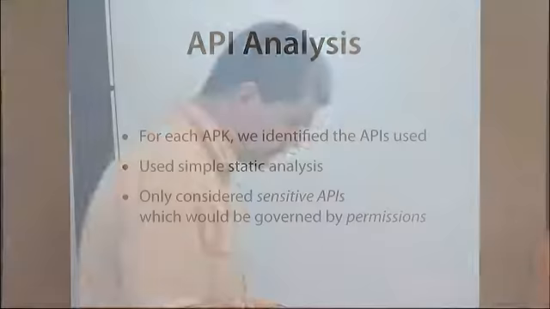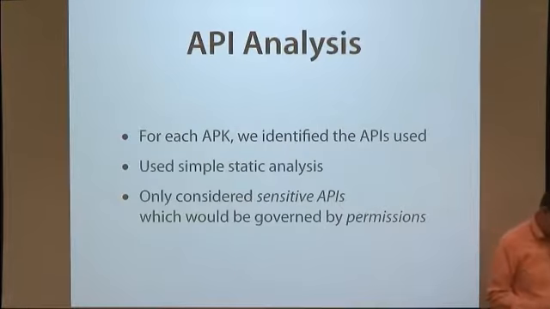We only considered those APIs which are sensitive, which means that they are governed by a specific Android permission, meaning that if the application wants to use one of these sensitive APIs, it specifically has to declare so in its manifest. So if an application wants to access the location, it has to ask for a specific permission. And this would also, in principle, be presented to the user when the user wants to install the whole thing. So the user has to explicitly grant the permission to have the app use his or her current location.